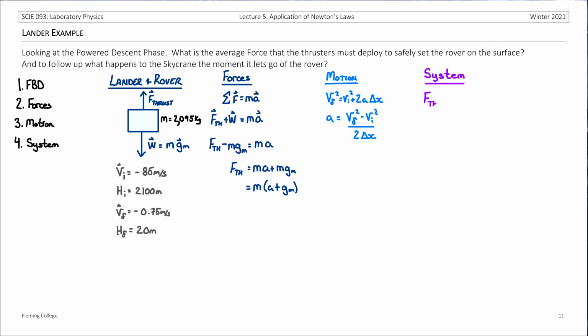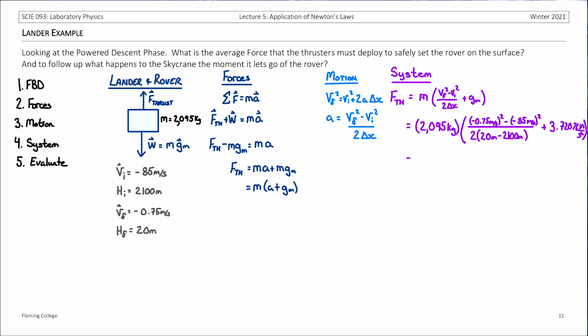So we take our equation for the amount of thrust we require, and in place of our acceleration, we'll substitute the velocity final squared rearrangement. Remember that you also have that component of Martian gravity, and we can substitute and evaluate. And plugging all of these values into our equation and calculating, we should get an average thrust requirement of 11,433.26066 newtons, which is approximately 11,000 newtons based on the inputs that we had.